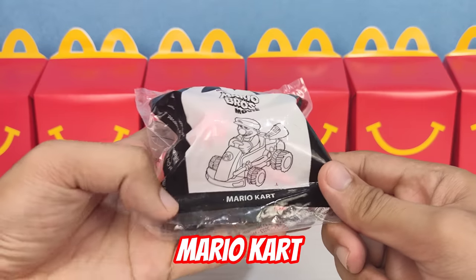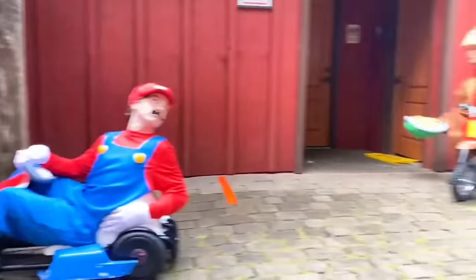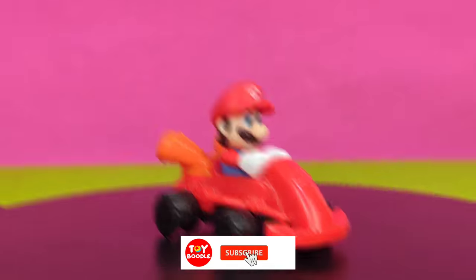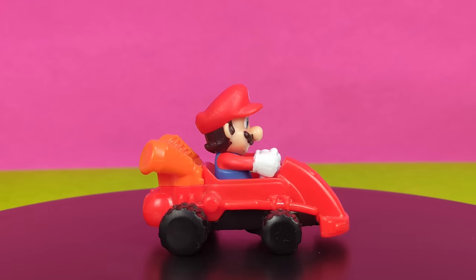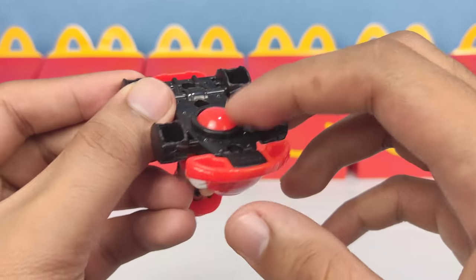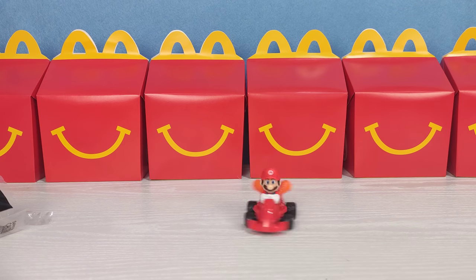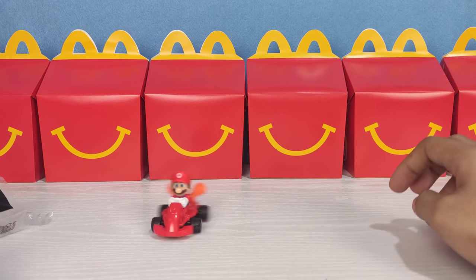Alright, next we have again Mario Kart. Throwing these! Don't you dare! So for this set of toys, Mario Kart is my favorite, the most anticipated toy for this set. How about you? Let me know in the comment section. On the bottom, there are no real wheels here, just plain shallow wheels. And there's a red ball, like from a computer mouse. It'll click. I tried to spin it to see if Mario's going to spin, but he did not. And I tried to push him, but it did not go through.